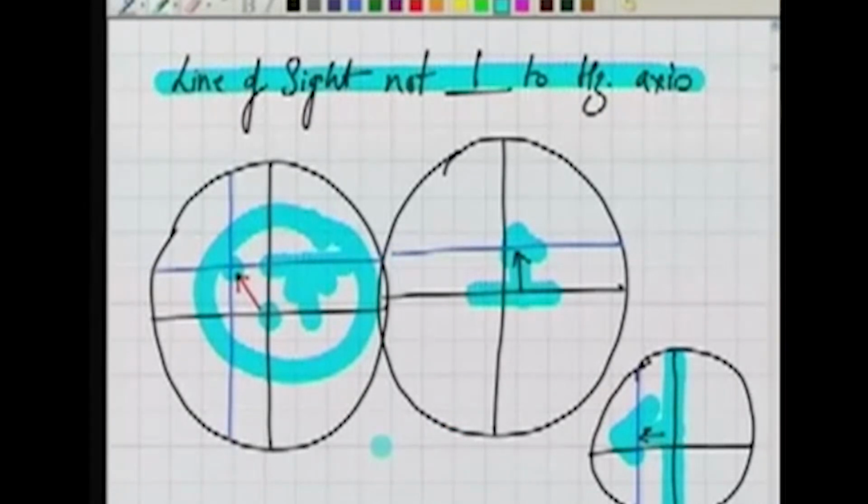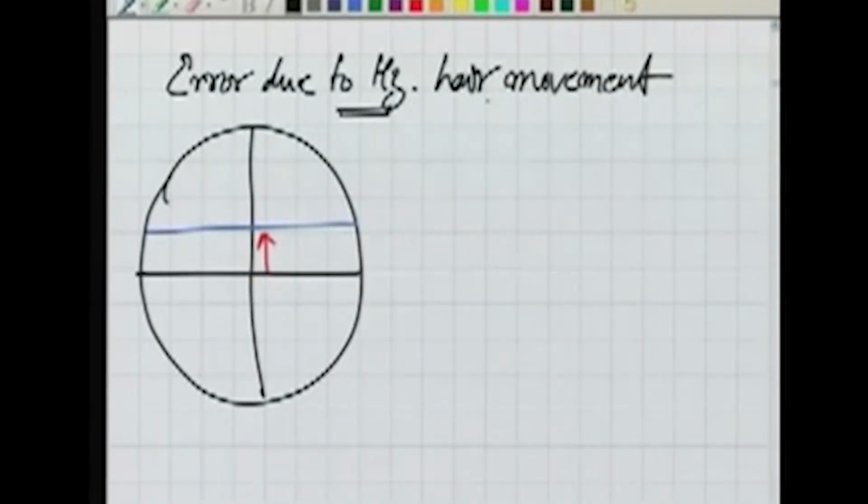So, what we will do now, we will go about these two cases one by one, starting from this case, then to this case, and first we will see what kind of error may occur. Can we eliminate it? If we can eliminate it, how we can eliminate it? The first error now, it is because of the movement of horizontal here. The horizontal here has shifted here from its original position. So, the point of the crosswire, or this point about which we define the line of sight, is now this point. Now, what will happen?